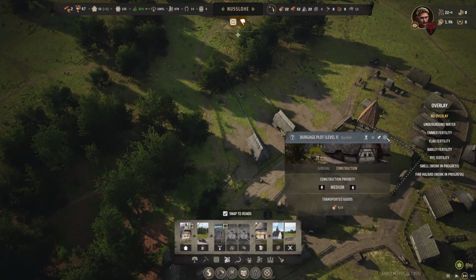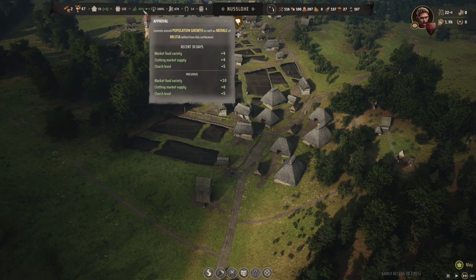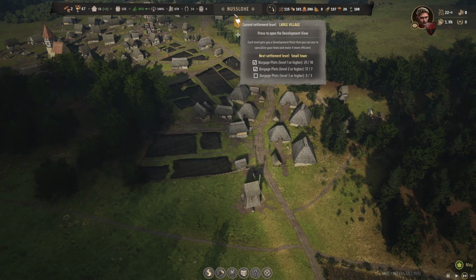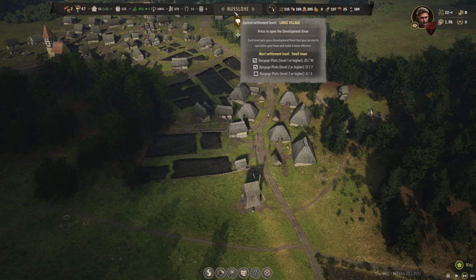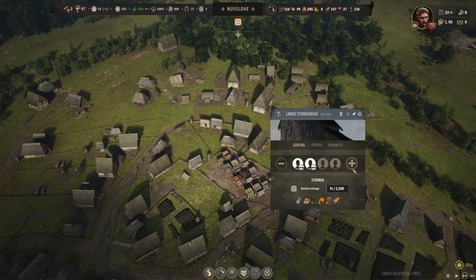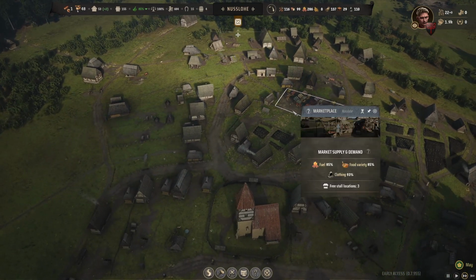Let's get you upgraded. So we've got plenty of living spaces. And let's ramp it up. Approval is really, really good. So, and we're obviously a large village at the moment. I think large town. So we've got 2 more levels, haven't we? So yeah, 2 more points. So we will have enough. I'm not going to go with the bakery. I think it's possible that we may need to go with another person in this storehouse. Let's get another thingy, the marketplace.